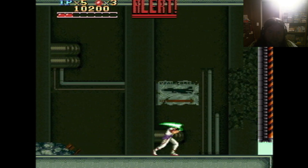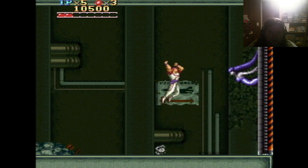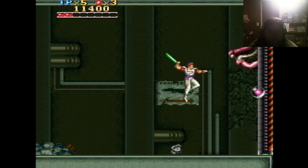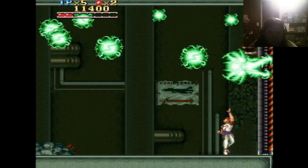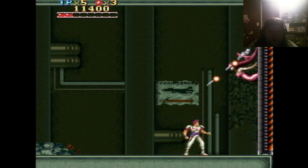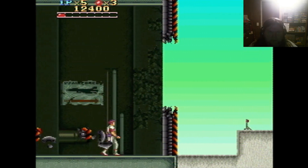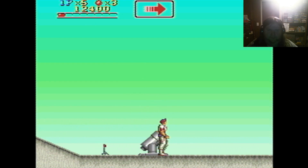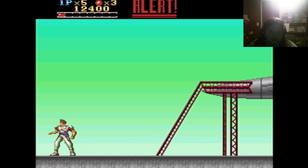Here comes another mid-boss — it's filled with them. It's like Contra: Shattered Soldier on the PS2 — just nothing but boss fights, more or less. Oh, I was gonna grab that bomb but I don't think I can now — oh, I did! You son of a bitch! Now we're about to fight the main boss, right after we fight another mid-boss. Like, enough with the bosses. Now, when I was a kid I thought this was cool. You can run — I forgot to mention that — by double-tapping, and your walk cycle is just faster.